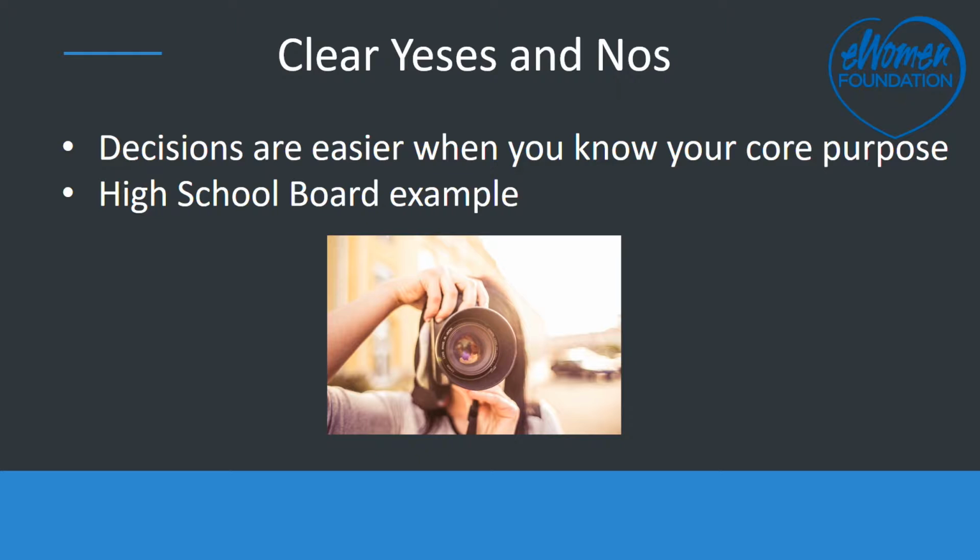Going back to that high school example and talking about listening to them, they were able to easily go through a list of requests that would have taken the couple hours of the board meeting. We were able to go through those in 15 minutes. And one of the requests was to support something in the community, to give to another organization that was creating something in the community, and they would have got their name on a banner, and it would have helped students, but it wouldn't have helped directly with their education. So that was an easy no for them.